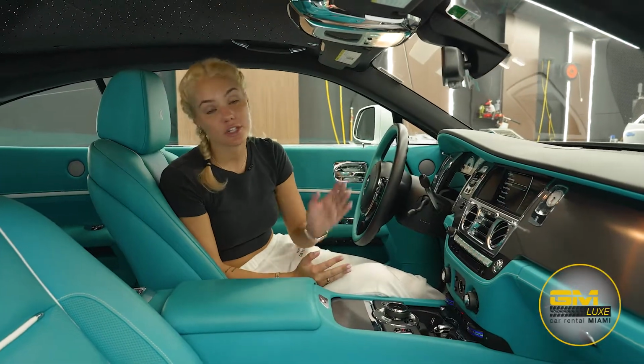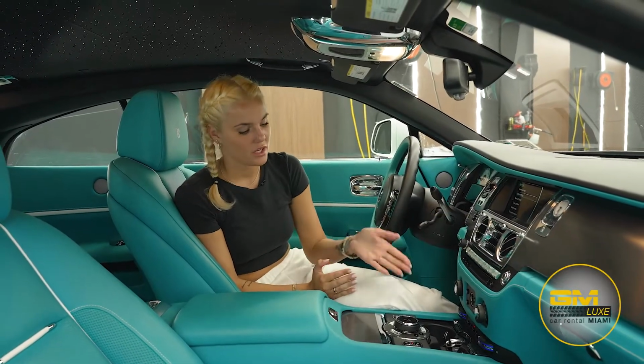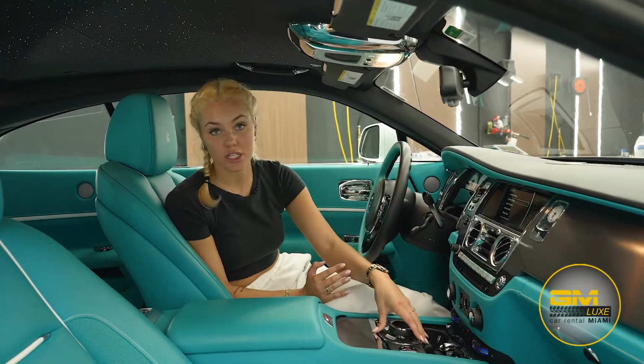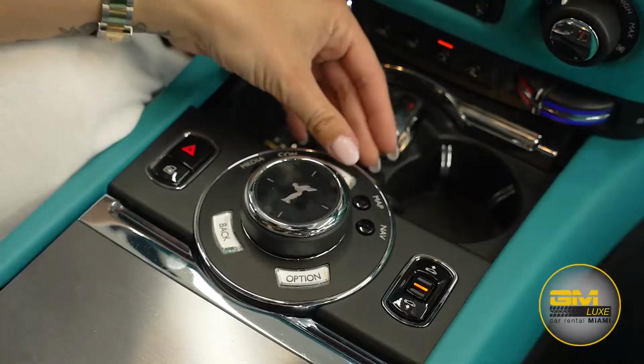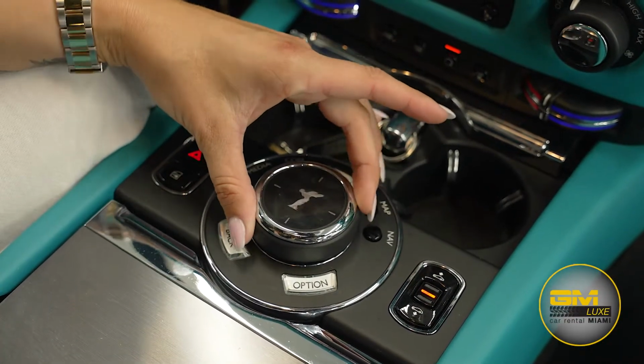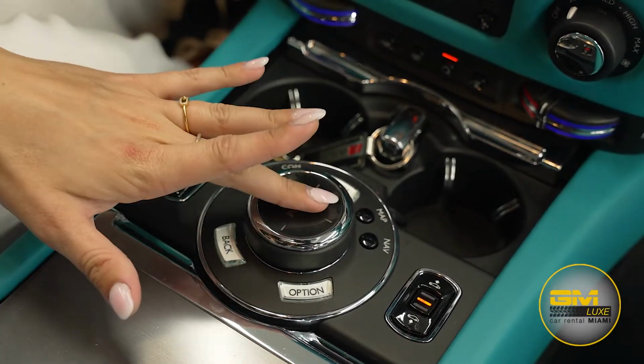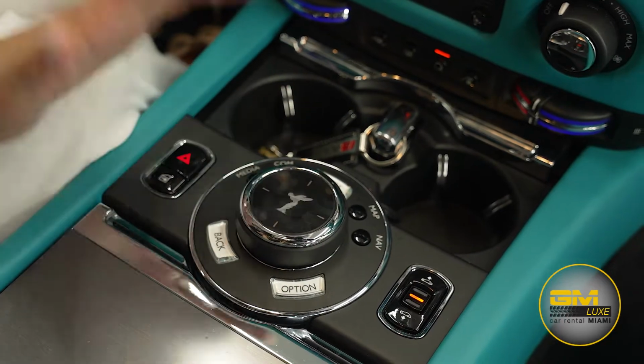And here I'm going to show you some of the controllers of media and the AC controllers. Here, for example, we have this dashboard. It controls all the media. You can press menu, you can press backwards, you have options, and you control everything with this round button. And whenever you need to press on something or pick an option, you just press like this.